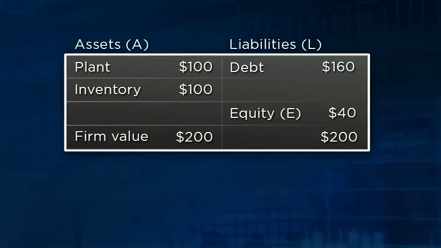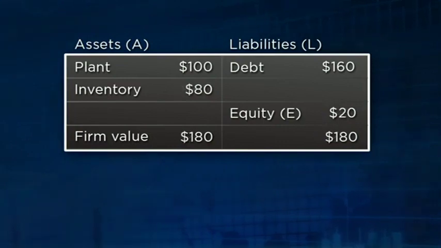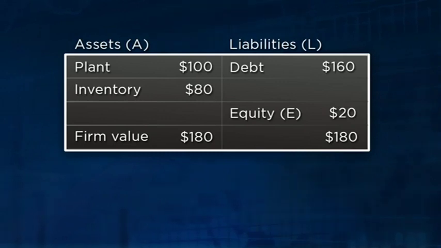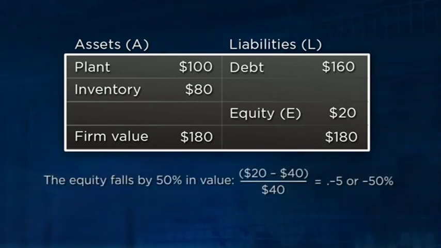Next, consider if there's bad news. The product clogs arteries, and the value of the inventory drops to 80 million. Then the assets are worth only 180 million, the debt remains risk-free at a value of 160, and the equity falls to 180 million minus 160 equals 20 million. That is, the equity falls by 50%, from 40 million to 20 million. Recall that prior to the firm changing the debt-to-equity ratio, the return on such bad news was what? Negative 40%, not negative 50%.